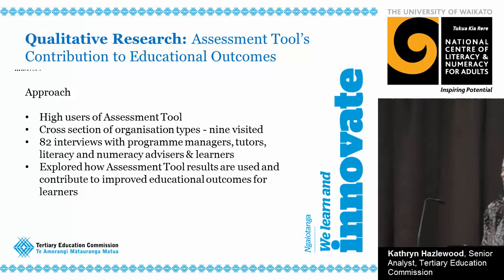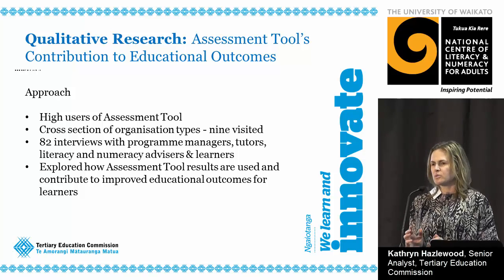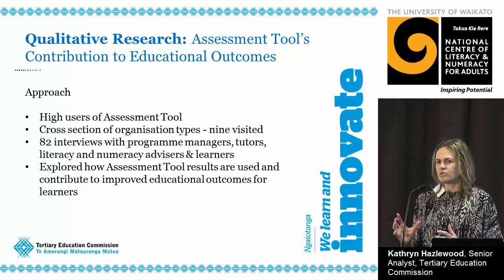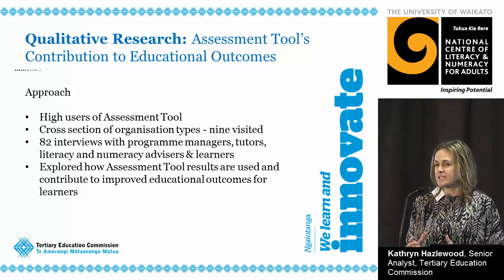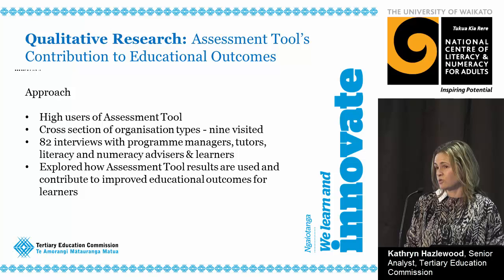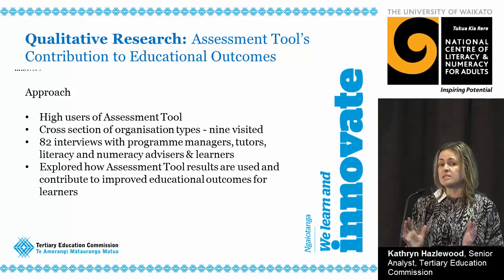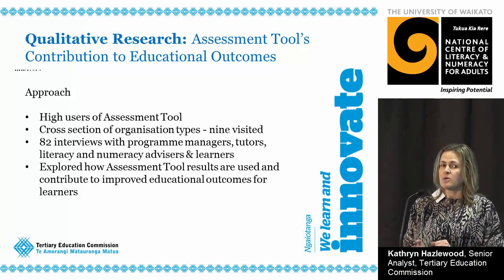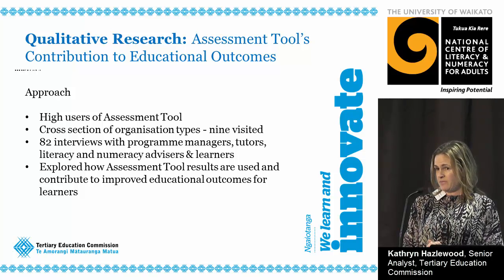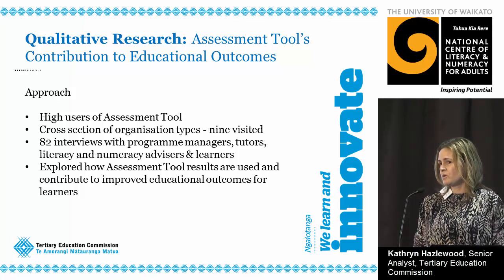Now, how we picked the sample, because we couldn't pick a sample on good embedding practice. It was quite difficult, we don't have the data to pick that easily. So we went to organisations that were high users of the assessment tool. We went to 9 different organisations, a range of PTEs, ITPs and ITOs. We unfortunately didn't go to the one at that time because they couldn't participate in the research. We spoke to 82 people.